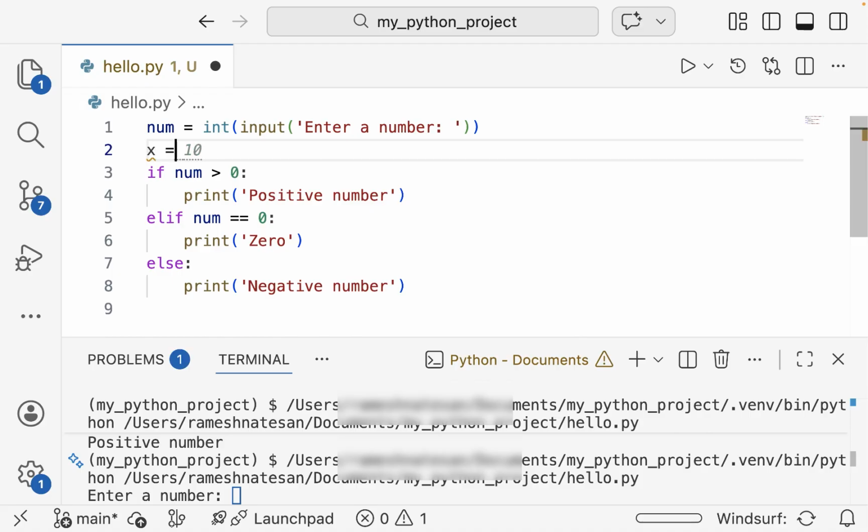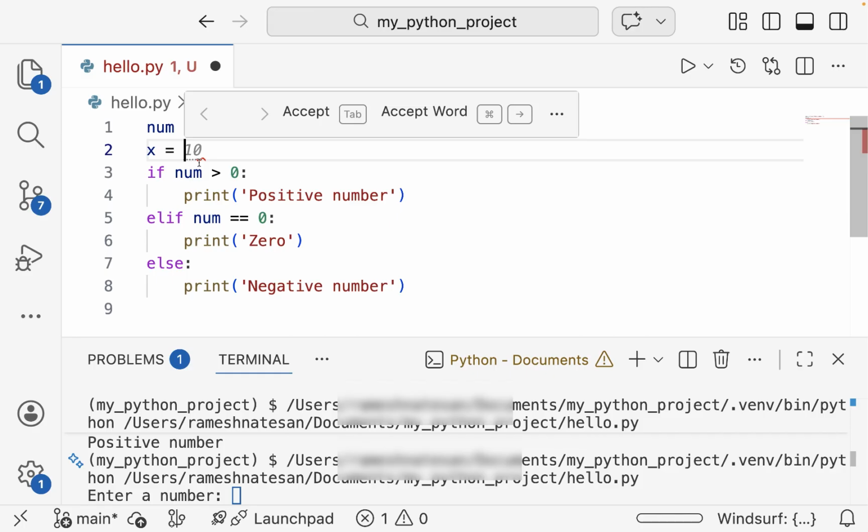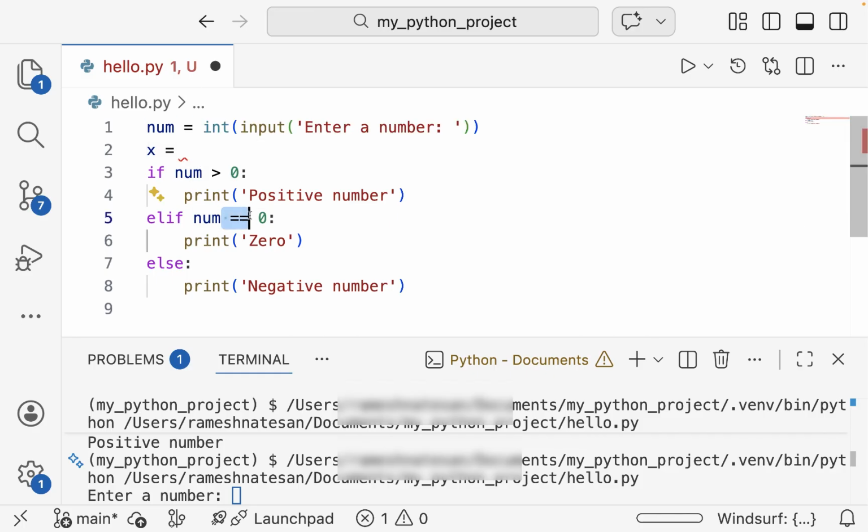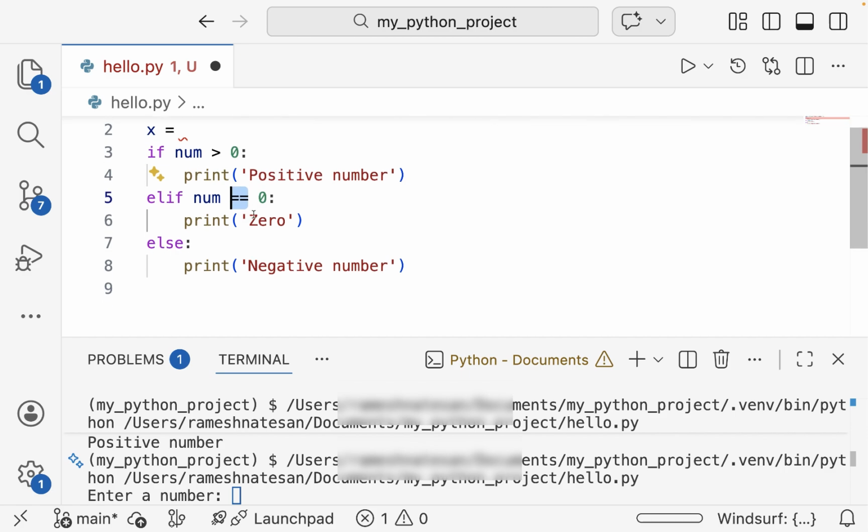Suppose you have x equal to 5, here you can use a single equal, it makes sense. But when you want to check something, compare two values, I'm comparing the value num to 0, so you have to use the two equal signs. So that's the right way. This is a common mistake beginners make. So always use double equals when comparing values.